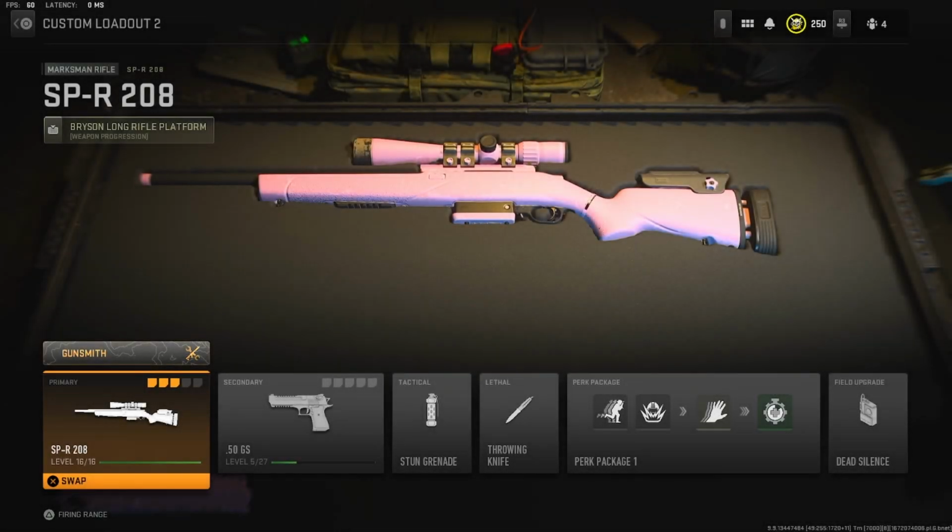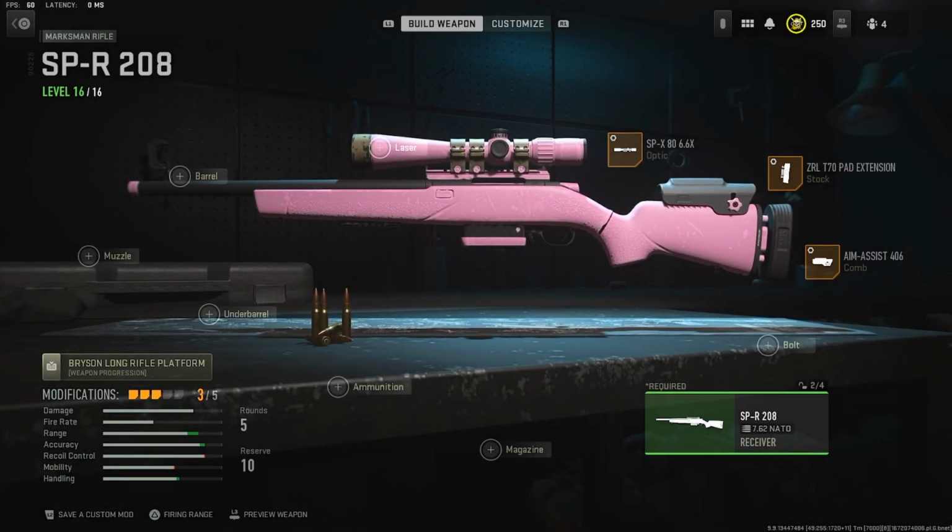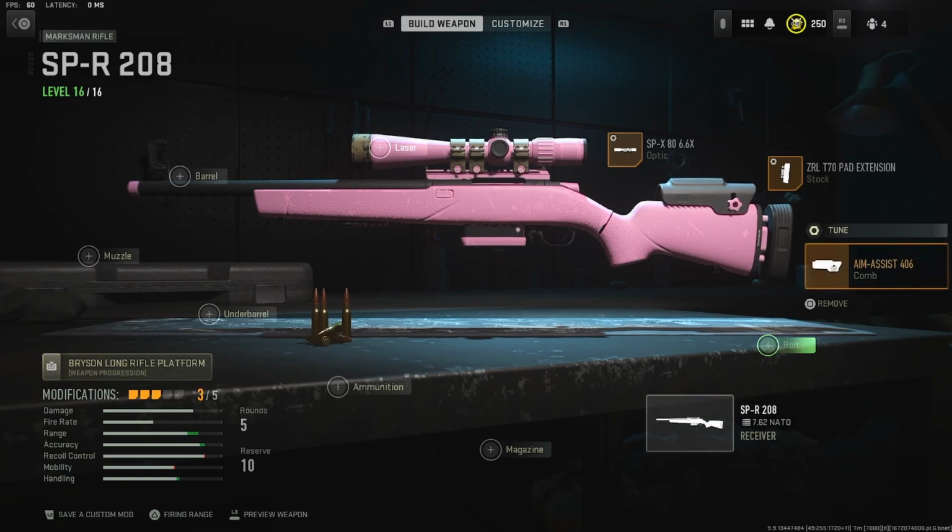I'm just gonna get straight to the point. This is gonna be the class setup that I'm gonna be using in today's video. I'm using the SPR-208. It's actually a marksman rifle, so it's not really a sniper, which is pretty much what the KAR98 was in Modern Warfare 2019. These are going to be attachments that I'm going to be using.